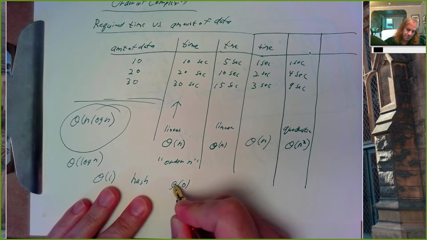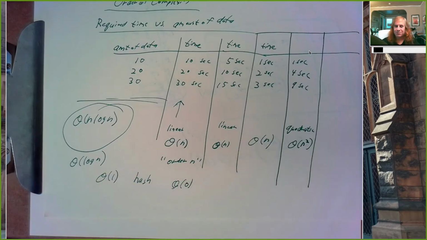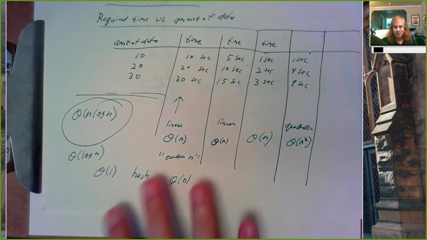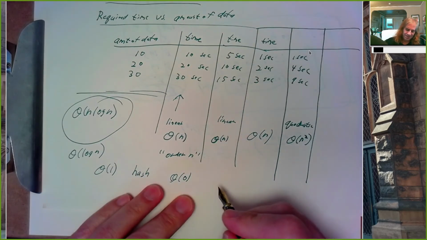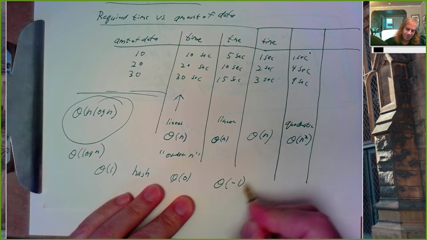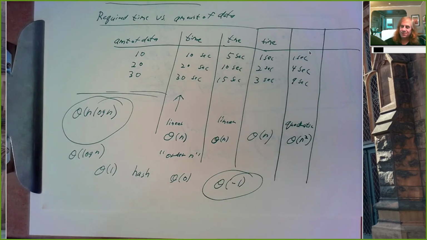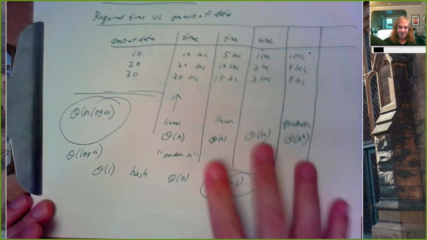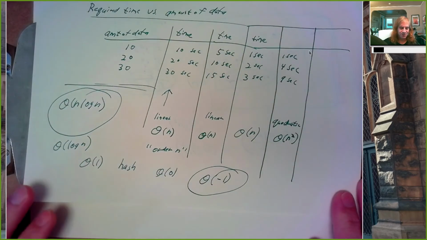And then there's the order 0, which is an algorithm that takes no time no matter how much data you have. And I think this is what the universe is. And then in the last section, somebody suggested order -1, where you actually get time back by running this algorithm. So I offered to let them do an SLP on that if they can turn this into a time travel machine. So we'll see if that happens.